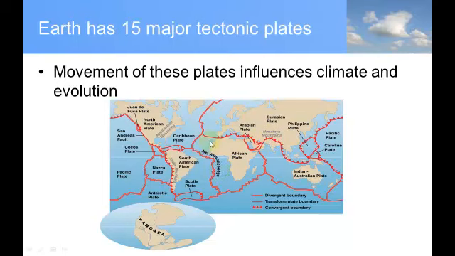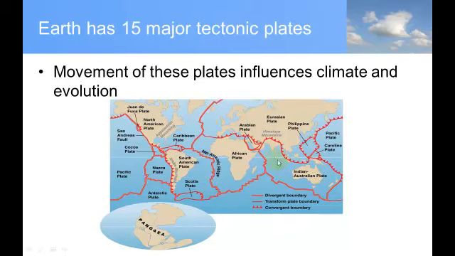And you can see from this map of the world today, we have a variety of plates, and they're different, and they're all moving in different directions. Some are diverging from one another, they're moving away, such as South America and Africa. These two plates are moving away from each other. Others are heading towards each other. They have what's known as a convergent boundary.